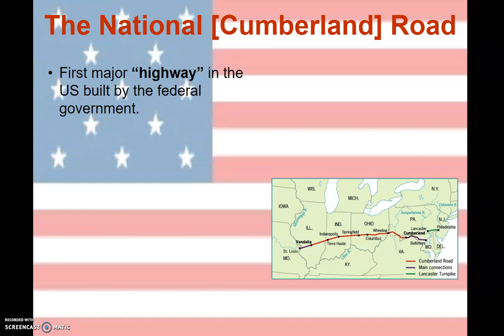Now, the national road, and it's exactly what it sounds like. We're going to build a major, and I say highway, we use that term very loosely, right? This isn't a bunch of horses and wagons going 60 miles an hour, right? This is very much just a basic road, right? But it's a well-known road. It's a road that anyone traveling in this vicinity would use. And it's built and produced by the federal government, which is important. It takes a really long time for us to build it, 1811 to 1837. When it ends, it's about 620 miles long.